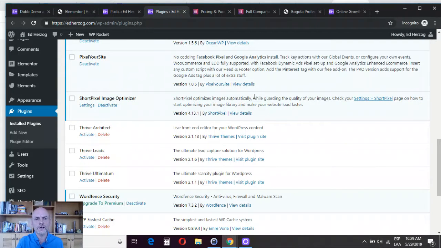Another benefit, take a look over here. Now, you probably know a lot of the features of Elementor Pro. You get pretty much full site control. You can design your header and footer the way you want, your blog pages the way you want. You get the pop-up builder. Those are some great features. Well, if you look here, this is my main website, edherzog.com. I absolutely do have Pro on this website because for me, on my main website, Pro is essential. There's just no question at all about it.